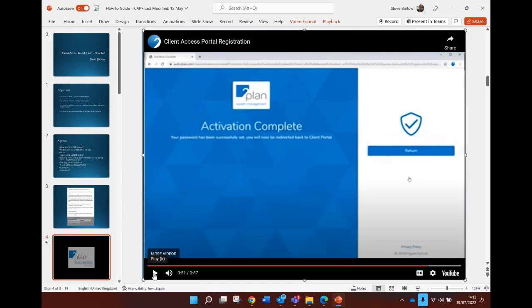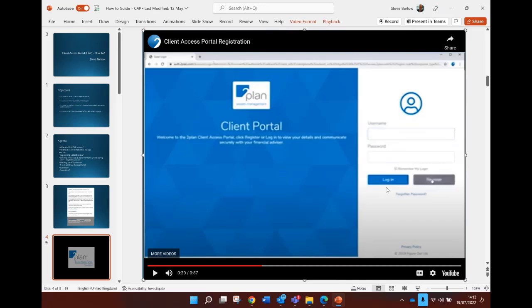What it then does, it kicks them back to, it's a bit clearer, the login screen. This time they do log in, and they log in with their username, which is key number 1, which is the email, and the password is key number 2, which is their password they've just put in twice. Now, if they forget their password, there's a forget password button there. It will just ask them for the email, forget password, and it'll come through via any normal password reset.